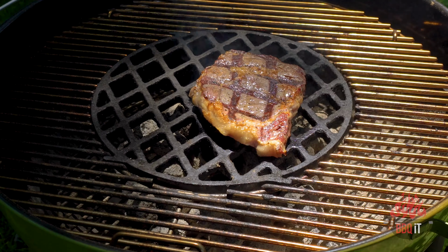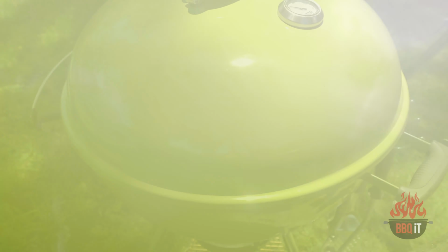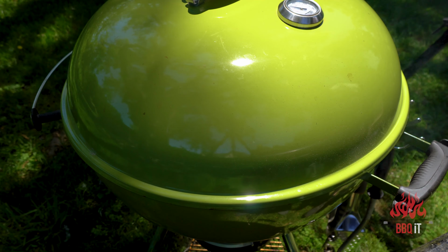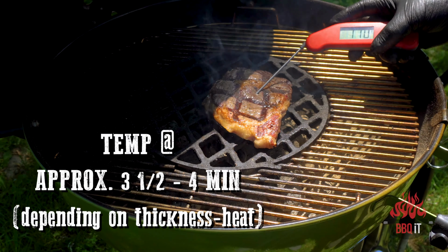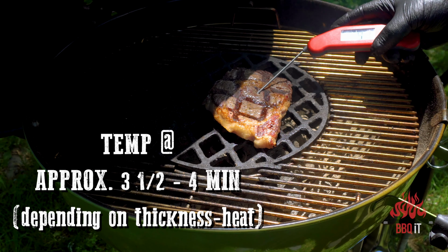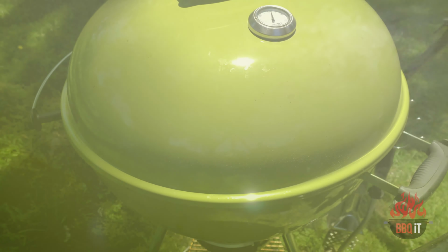Oh yes. Beautiful marks from that gourmet barbecue system. Just love it, man. And we're gonna check on it in approximately 3.5, 4 minutes. Coming in about 95 degrees. I know I'm getting close. This is where you can overshoot it, so you have to be careful.